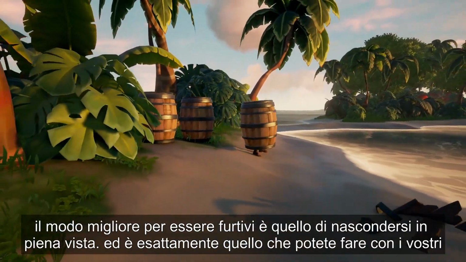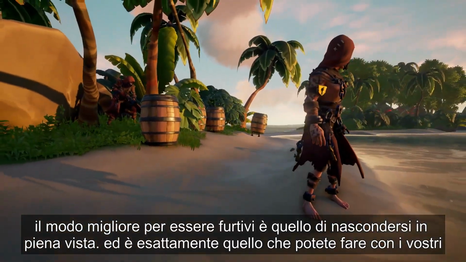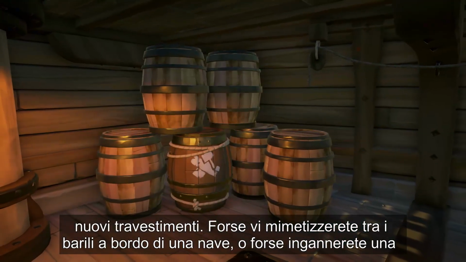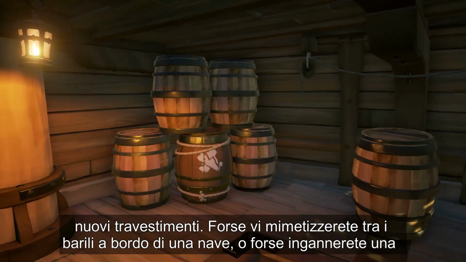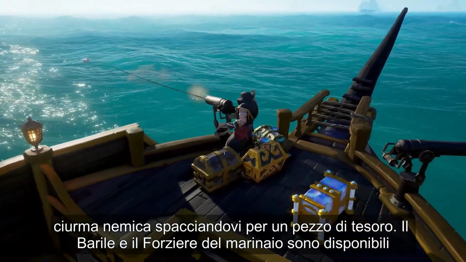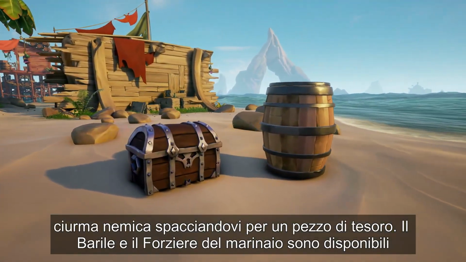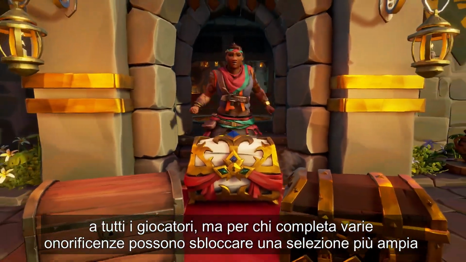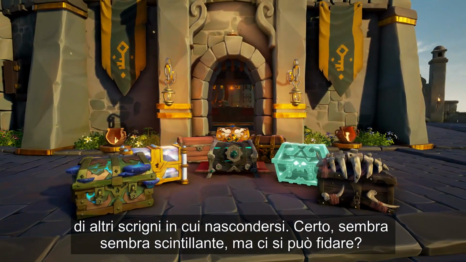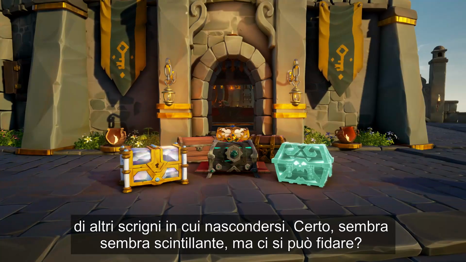But sometimes, the best way to be stealthy is to hide in plain sight. And that's exactly what you can do with our new disguises. Perhaps you'll blend in with the barrels aboard a ship. Or maybe you'll trick an enemy crew by posing as a piece of treasure. The barrel and sailor's chest disguise are available to all players, but those who complete various commendations can unlock an expanded selection of other treasure chests to hide in. Sure, it looks shiny, but can it be trusted?